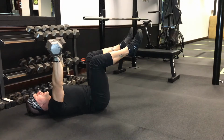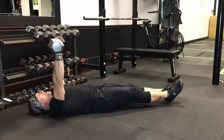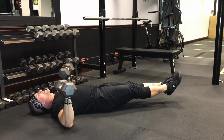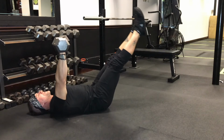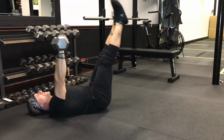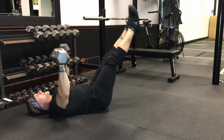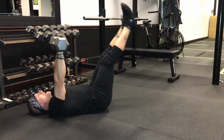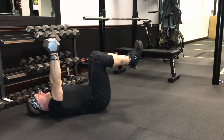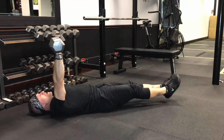Another progression from this, if you want to take it up a notch, is actually lifting your legs up as you do the movement. So you stay in a hollow rock position, lower back flat on the floor. As you lift up, your legs come up. That's one way to advance it. Another way to advance it is just keep those legs up, however you need to keep them up. Do one rep, and then do a leg raise.